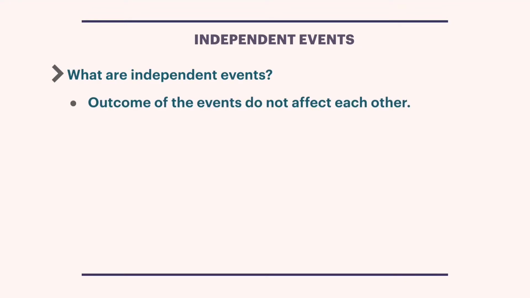And now let's talk about independent events. What are independent events? We call events independent when the outcomes of those events do not affect each other. For example, when you flip a coin and you roll a die afterwards, does the result of flipping a coin affect rolling a die? For example, if you get head, is it more likely to get 6 from a die? No, it doesn't, right? Whatever you get from a coin, it does not affect the probability of rolling a die. So that's why they are independent events.